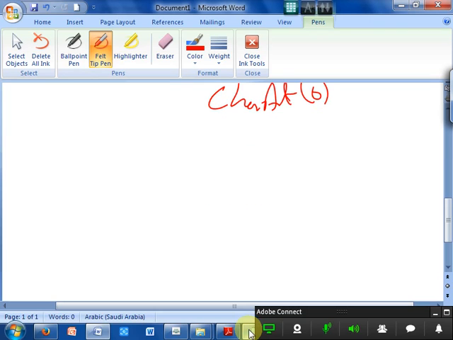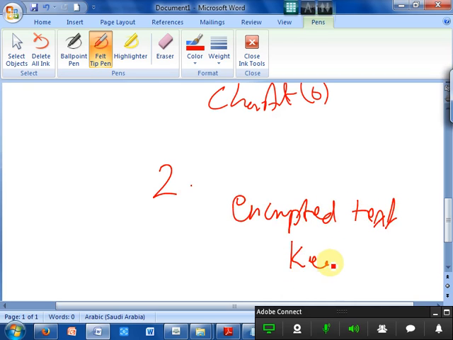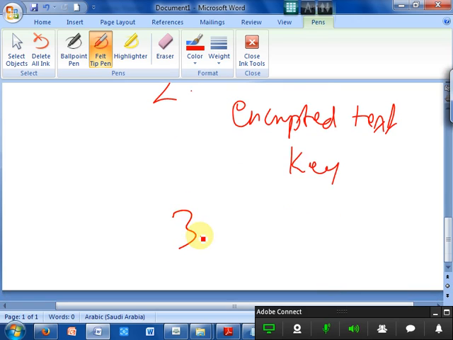This is when the user selects 1. When the user selects 2, then the user has to enter the encrypted text and enter the key. When the user enters both, then you have to calculate. Again the same procedure: get the character, get the digit of that character minus the key, mod with 25, and for the digit you get the character and add it to the string. So it will return the plain text. If the user selects 3, it is exit. You need to close the program.